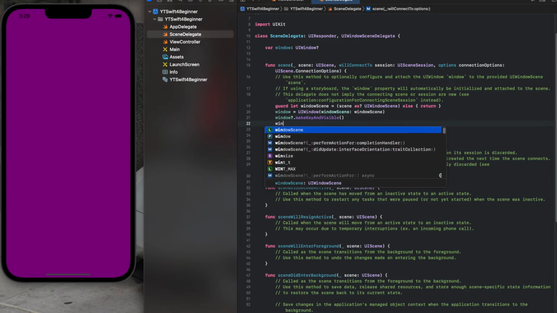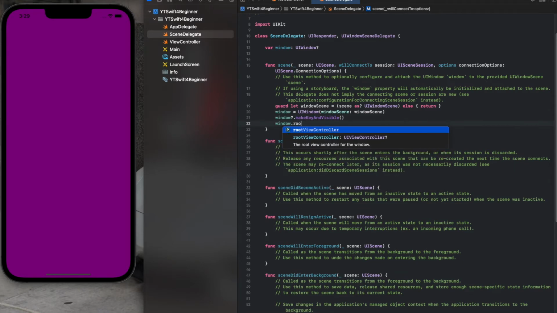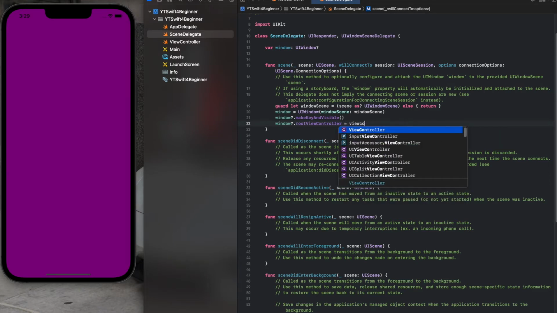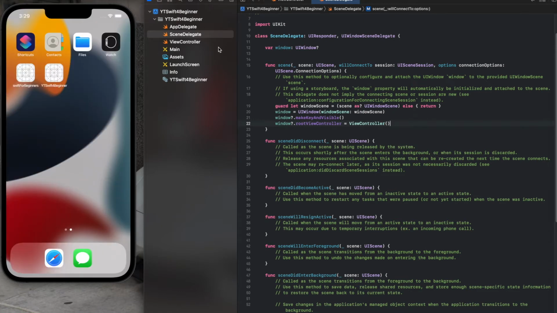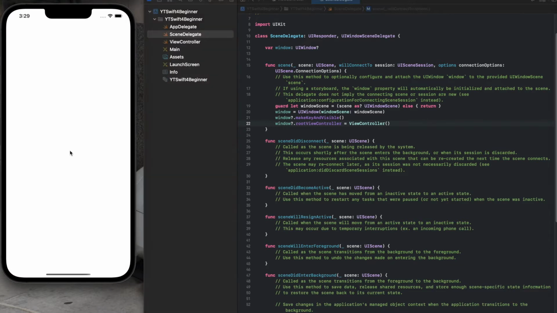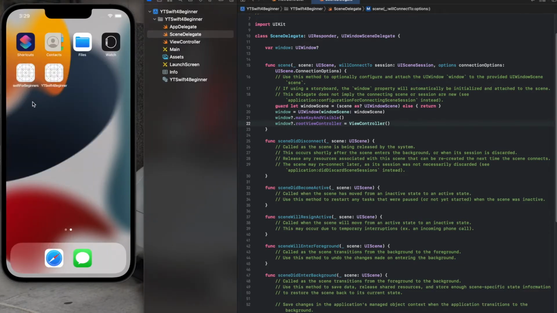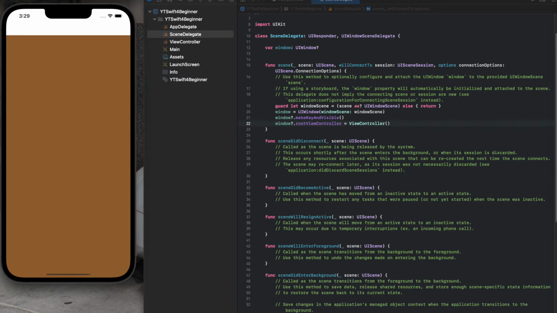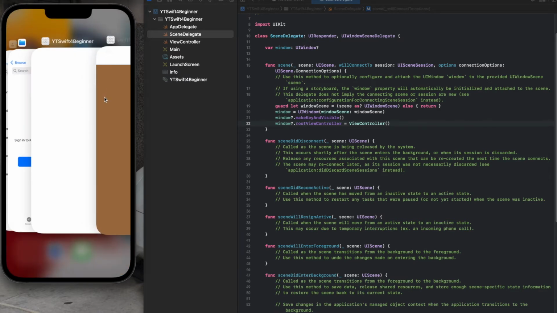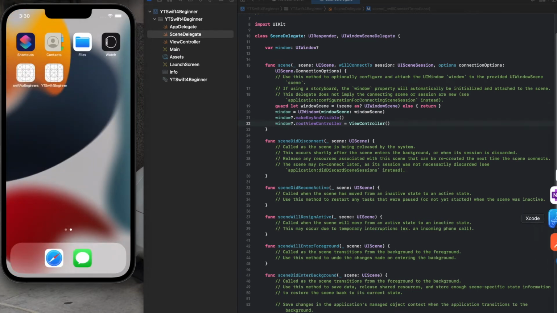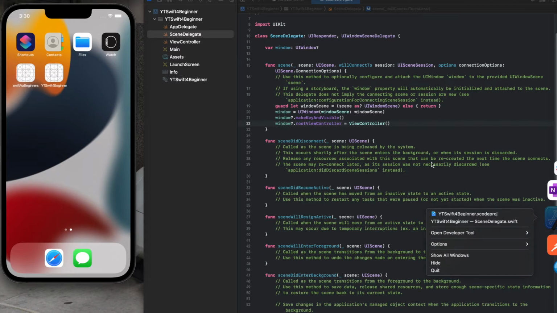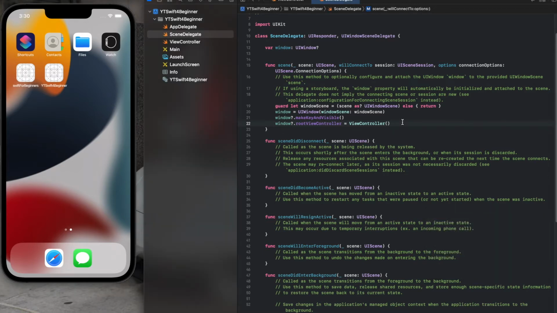So let's say window view controller. Let's set it equal to UI view controller. Hold on, view controller. Let's see what happens. So my whole plan, okay, yeah, I'm gonna show you, similar to what I have in the other one. This is what I did earlier. Nah, never mind. I removed something by mistake. So, but let me see if I could run it. If I find it and I could run it, that'll be great. I don't know where it is, so never mind.